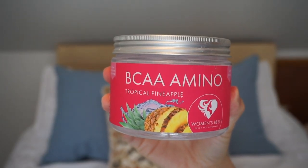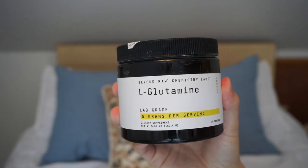Workout-wise, I went through Women's Best BCAA in Tropical Pineapple flavor. I've never tried a Women's Best BCAA I haven't liked. Right now I'm going through watermelon and I think that's my new favorite. They accidentally sent me two in my last shipment but only charged me for one, so they had a buy-one-get-one and I got an extra free one — I'm doing really well in the BCAA department.